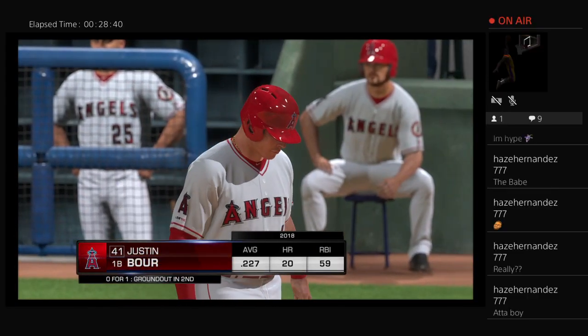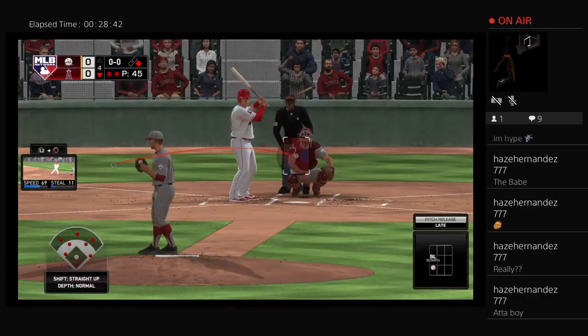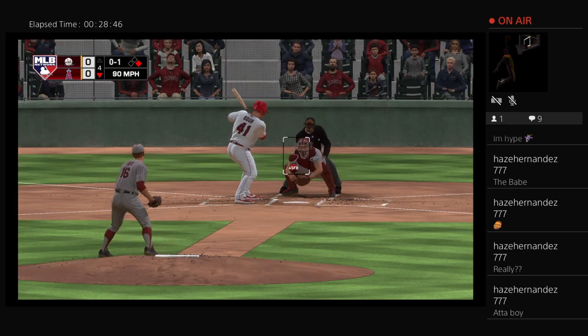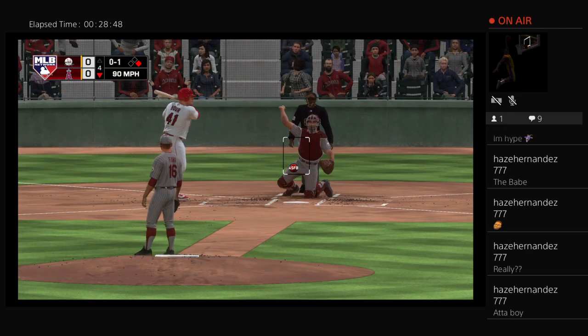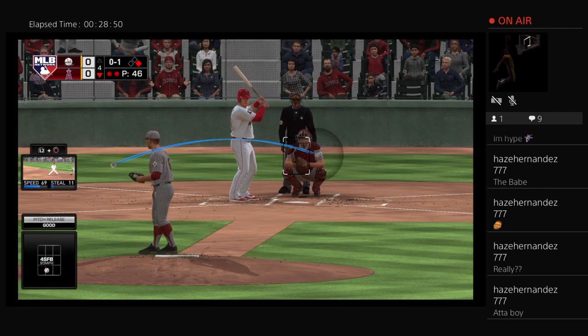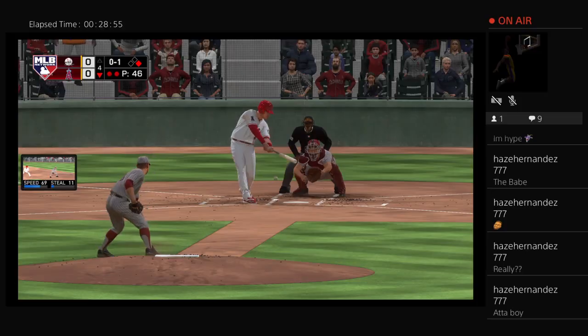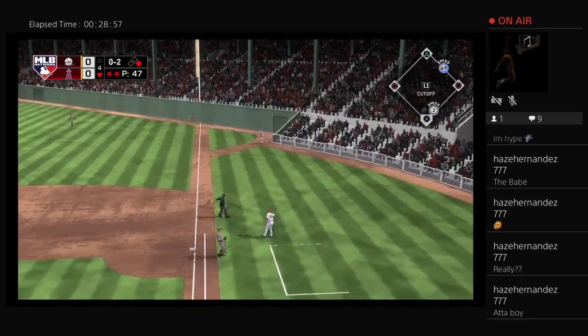Now batting, Justin Bour. 0 for 1 for him here in this one. Fastball taken, but that gets the zone for a strike. Pitching has the upper hand early as we're scoreless in inning number 4. Grounded up the first baseline, but that'll get foul.